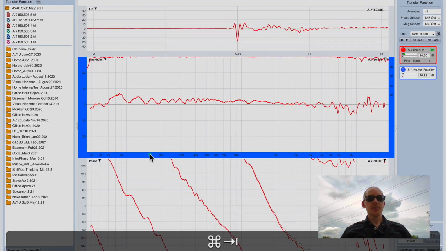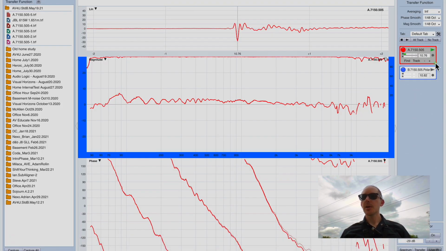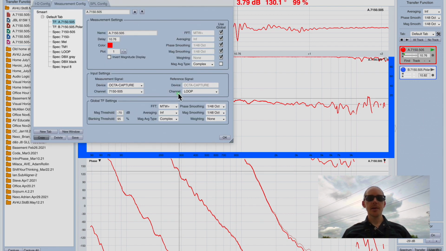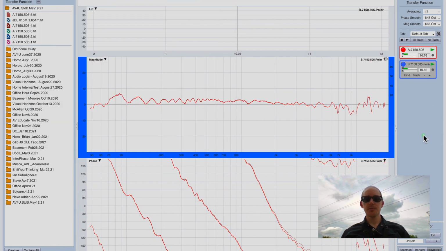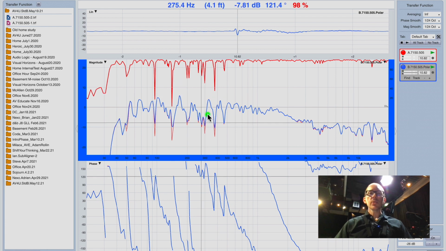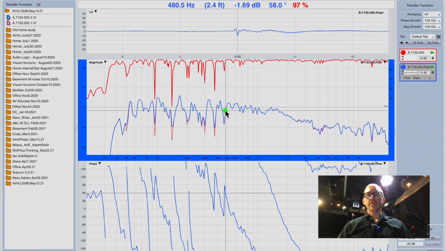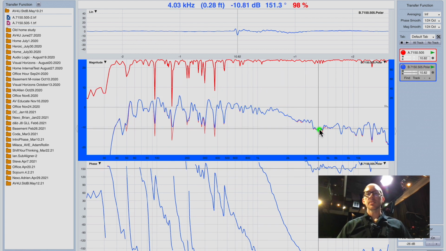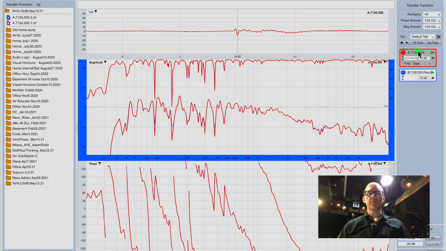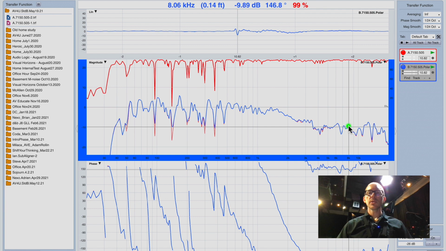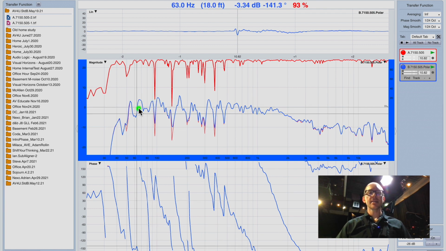And let me show you the difference between polar and complex averaging. So I have two measurements here. They're both the exact same input pairs, but one is set to complex and one is set to polar. I'm going to turn them both on together and take a measurement for you. When signal to noise ratio is high, polar and complex averaging produce almost the exact same thing, which you can see here in blue on top of red, okay? Through the vast majority here, it's exactly the same thing.